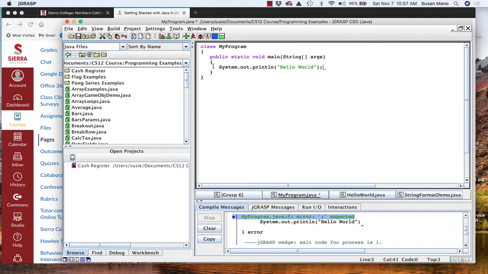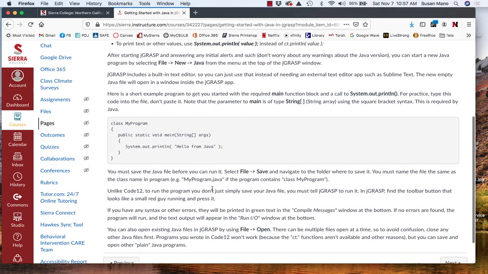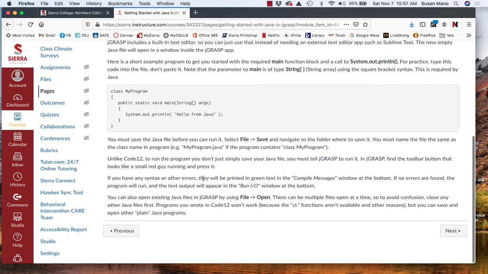Remember that I also want conventions as to how your code looks. So I want curly brackets to be on a line by themselves. Sometimes people put the opening curly bracket at the end of the previous line, and that's not how I want us to write our code. We have to put curly brackets on a single line by itself. Okay, so let's go back over here, and that pretty much covers everything in this part of the reading.